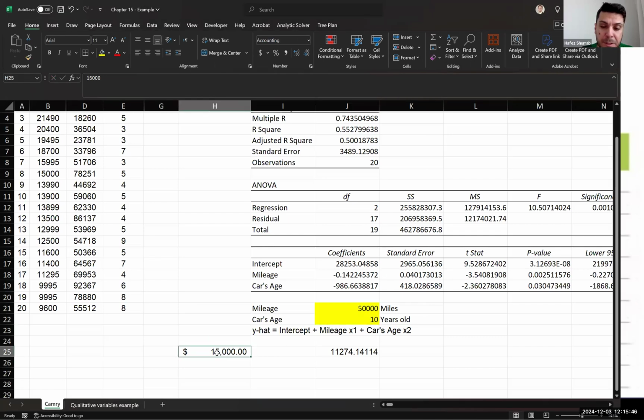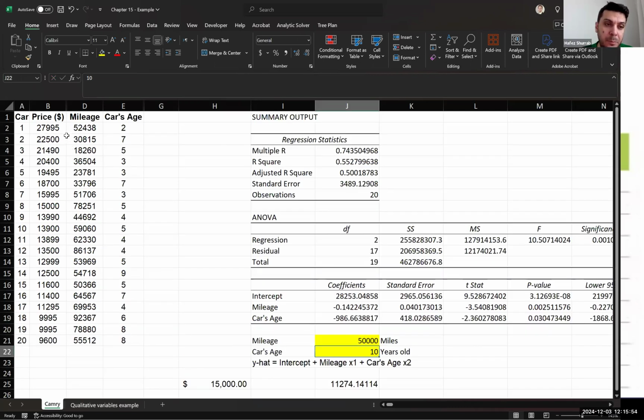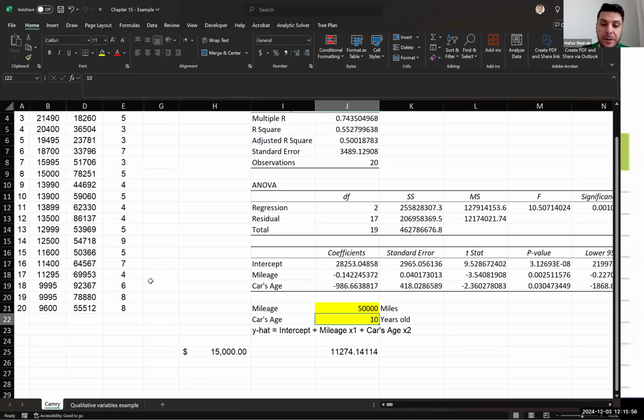So that person did that, and you checked the car's mileage and the car's age, and you said, you know what? I'm going to look at previous Camrys and generate a regression model. And using the coefficients, you predicted that the actual price, according to your model, is actually 11,000. And this person is asking, this is an overpriced car in this case. All right. Does that answer your question? Yeah, doctor, that explains it. Thank you so much.